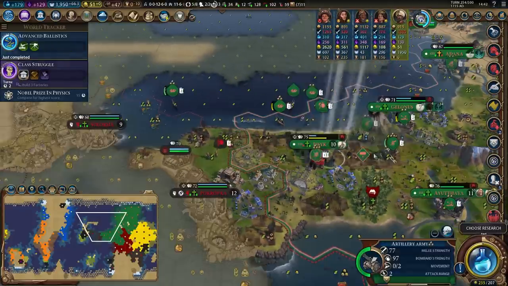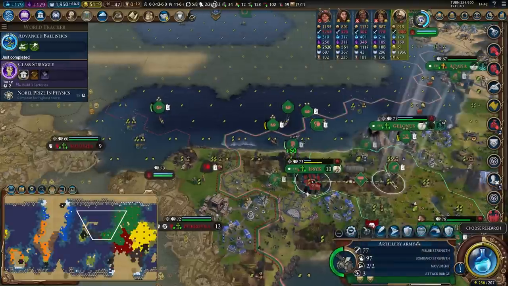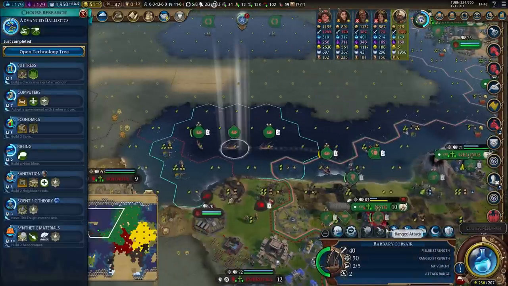And there it is. You move up here. You can step out of the city and then promote. You can move up here. Balloon in position. We'll start bombing that city next turn. Or, well, not bombing. We start shelling that city.